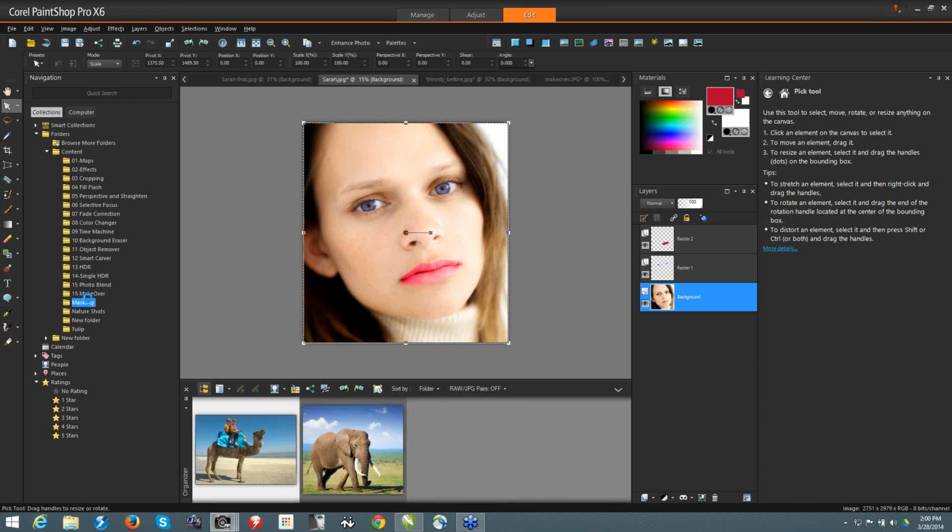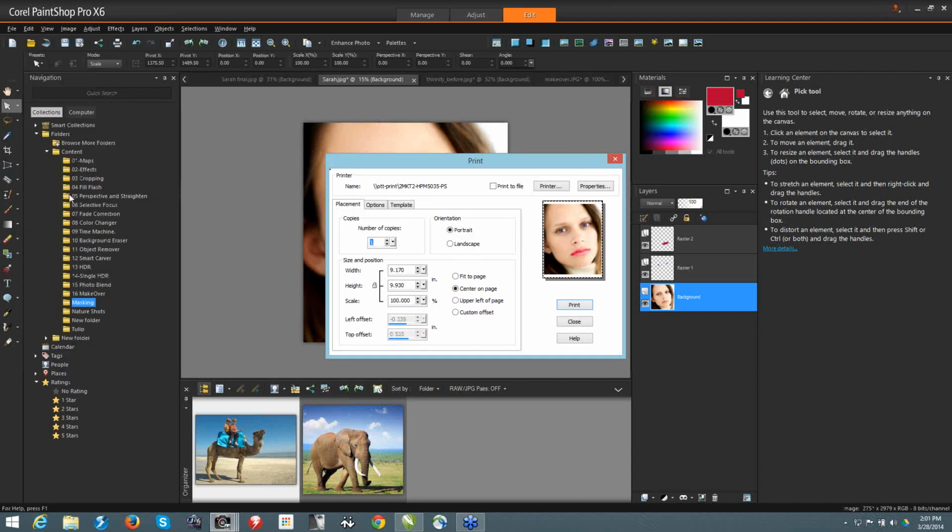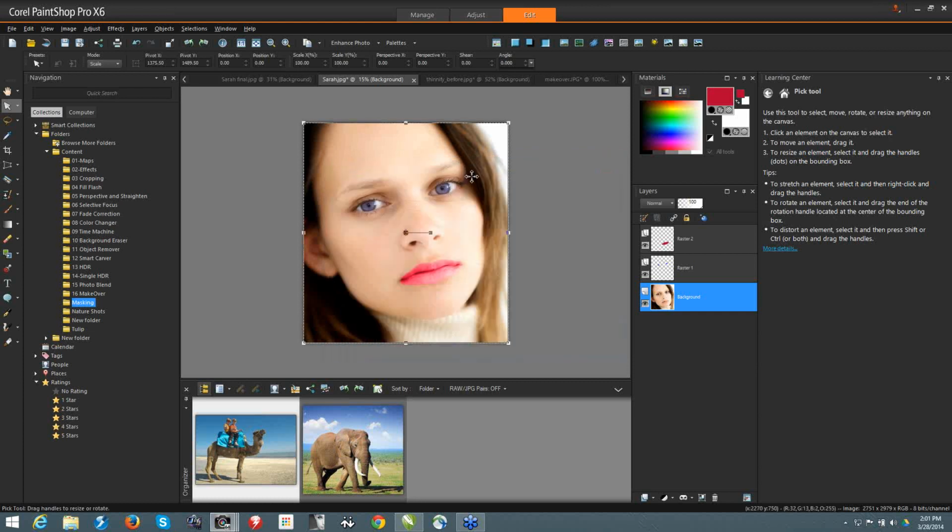Masking, of course, it'll support masking, as I've mentioned, Photoshop layers and that sort of thing. The output from this, to be very honest with you, is very restrictive. So if you want to output from here, I'd probably do it as a file and take it to another application and output. This is a home user type application, but certainly a lot of professionals are using it as well.